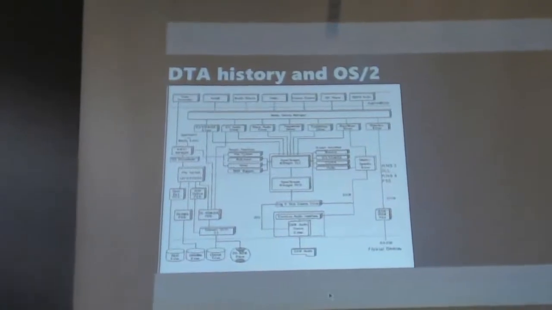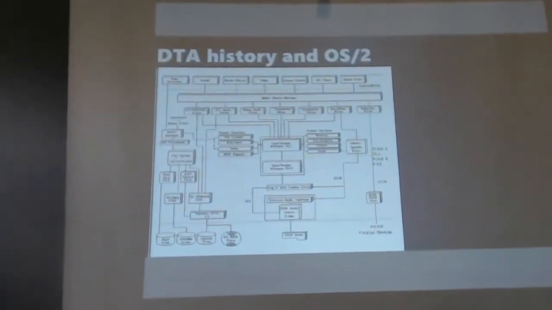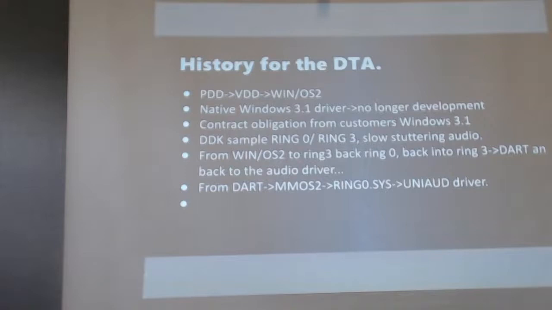In OS2, just like in any other protected operating system, you've got ring 0. That's where the kernel is running, UniAut, your storage drivers. And then on ring 3, you've got your applications like the browser, etc. The audio driver that was included as a proof of concept went from WinOS2 down via the device driver to ring 0, then it looped back into OS2, and then the audio from WinOS2 was sent in via Dart. Dart is an audio interface in MMOS2. So it was a bit like a slalom.